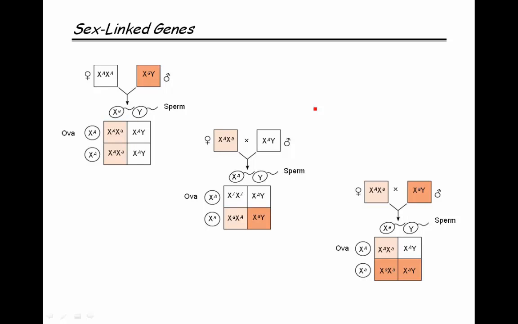Notice here that we can't really ever use the term heterozygous when we're talking about our males, or homozygous for that matter. Instead, we tend to call the males hemizygous. And what that term hemizygous refers to is that they only have one allele present there. So there is no homozygous, there is no heterozygous. And if we are talking about disorders located on the X chromosome, and there are some genetic disorders located on the X chromosome, the males are not going to be able to be carriers for those particular disorders.